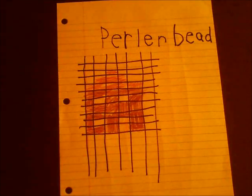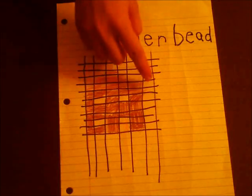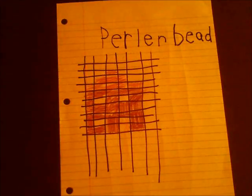And sometimes when you iron it a lot, just saying this for regular advice on perler beads, sometimes when you iron them a lot, even the corners will fuse together and make a triangle shape. If not, then with some boards you can make triangles and stuff. You could just do that on one board and then a triangle on another and put that on top. Anyway, so that's basically all you have to do to make the design.